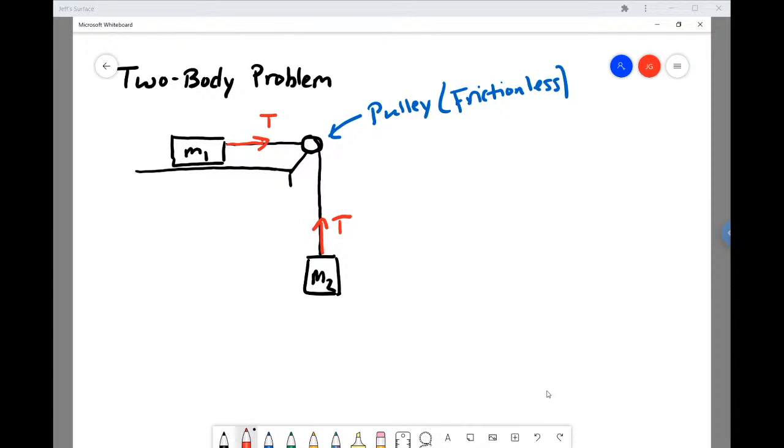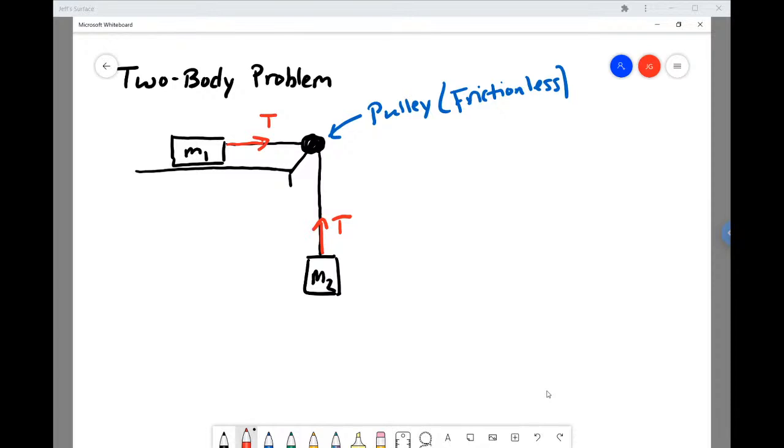So how do I know that? Okay, the frictionless pulley, the part about it being frictionless means that there's no force exerted by the bearings of the pulley itself on this system. All right, and so that force is transmitted perfectly from one object to the other. So how do I know those two forces are the same? Does anybody know? You can put it in the comments if you know.